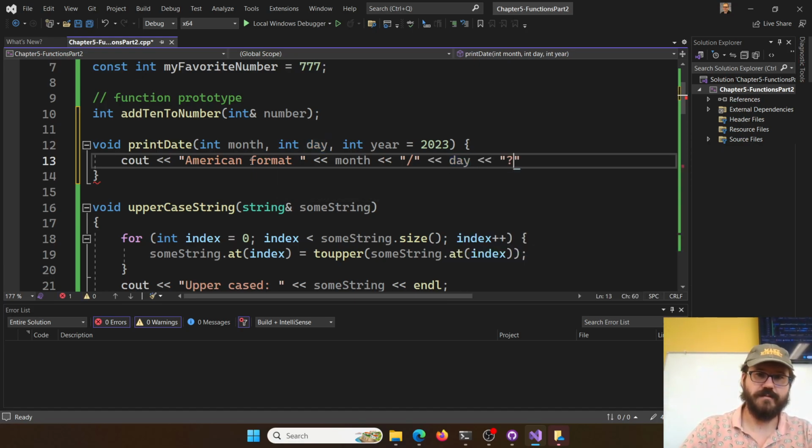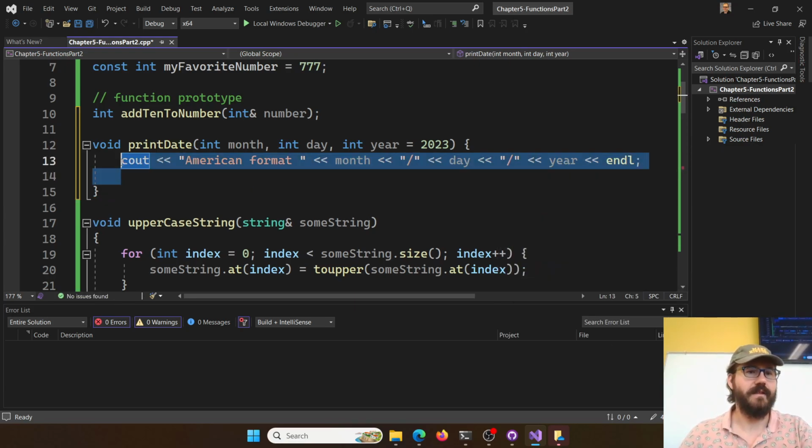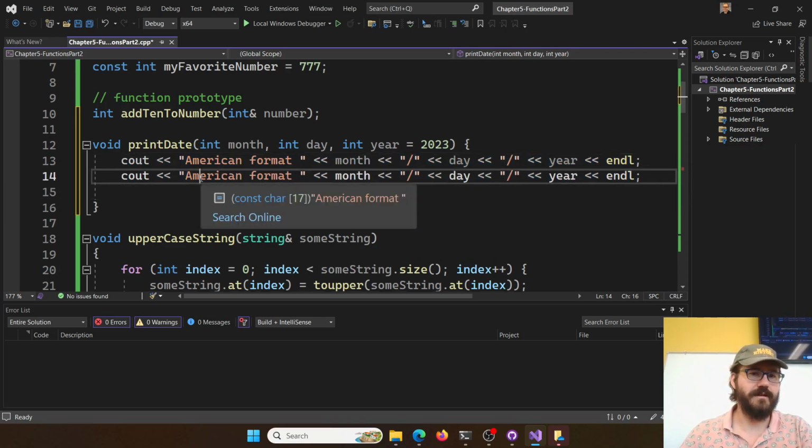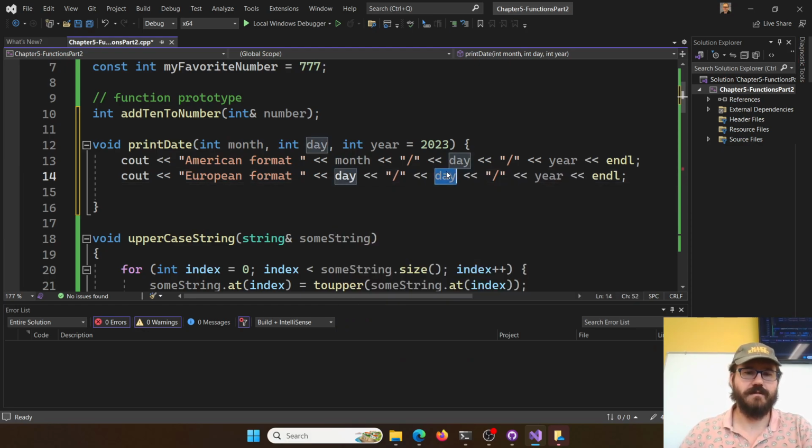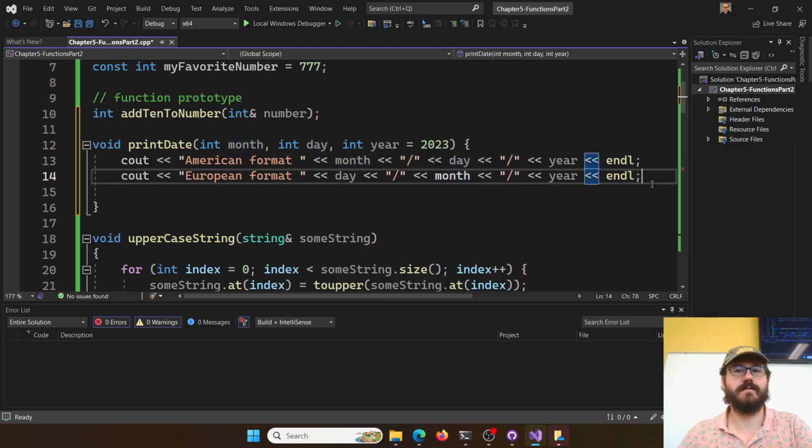Oh my goodness, I can't type slash year, right? Two of those. I have to get used to the new keyboard here, sorry. And then the European format is day, month, year, right? Because they go smallest to biggest.